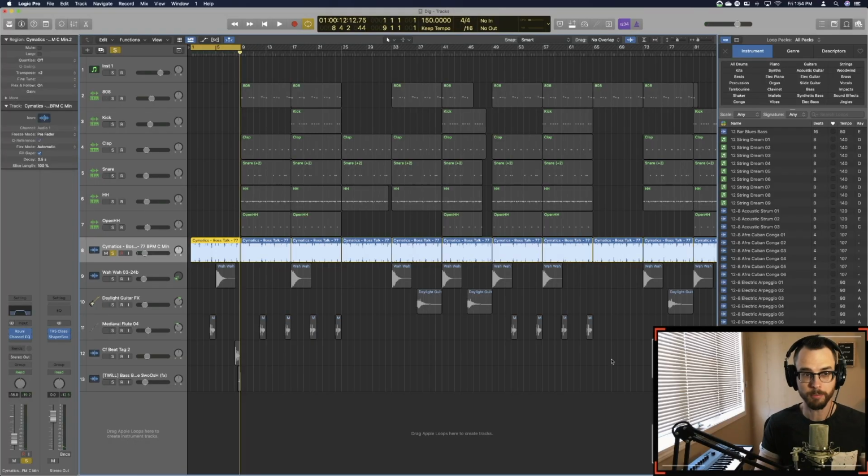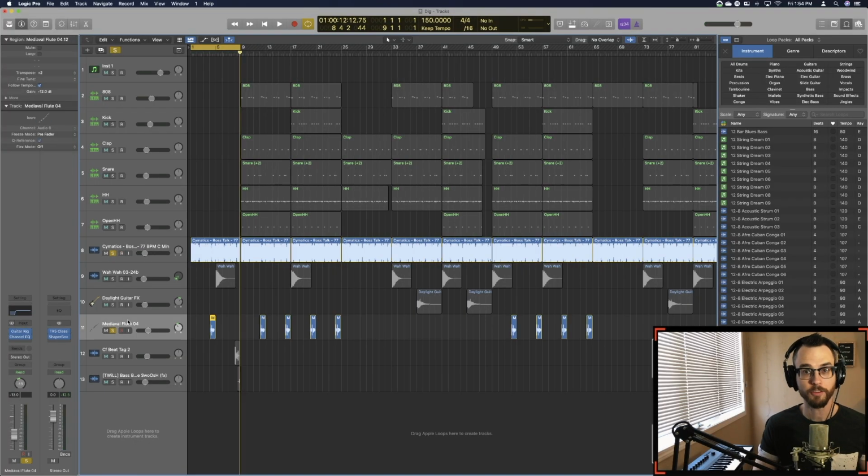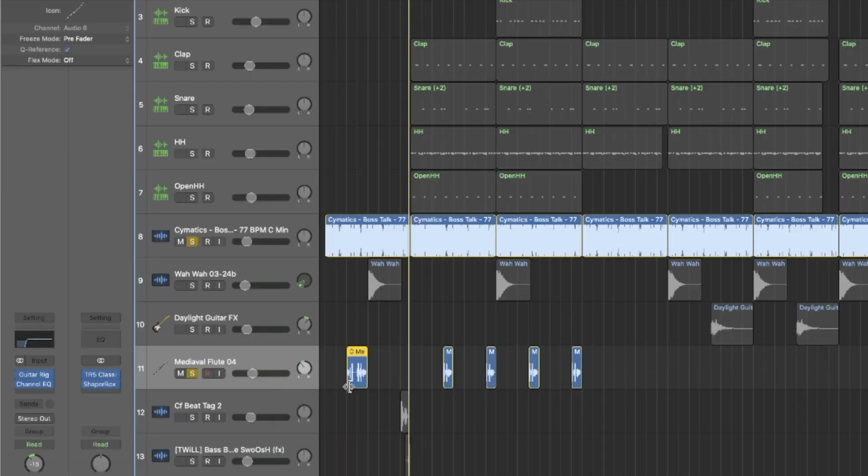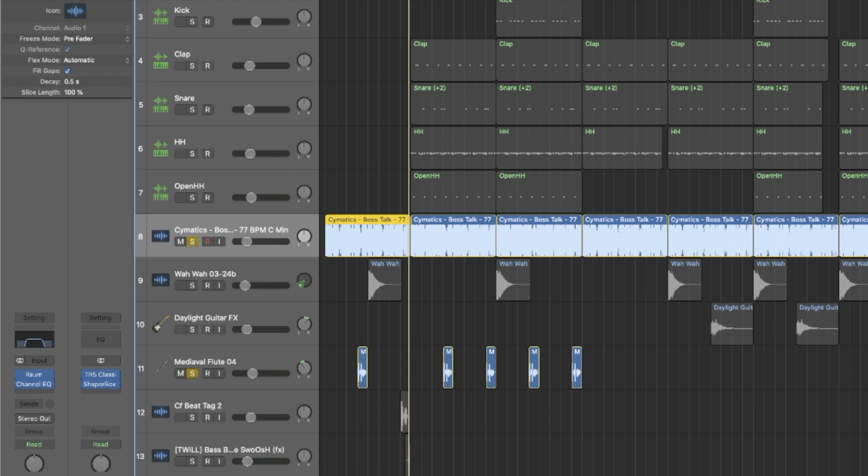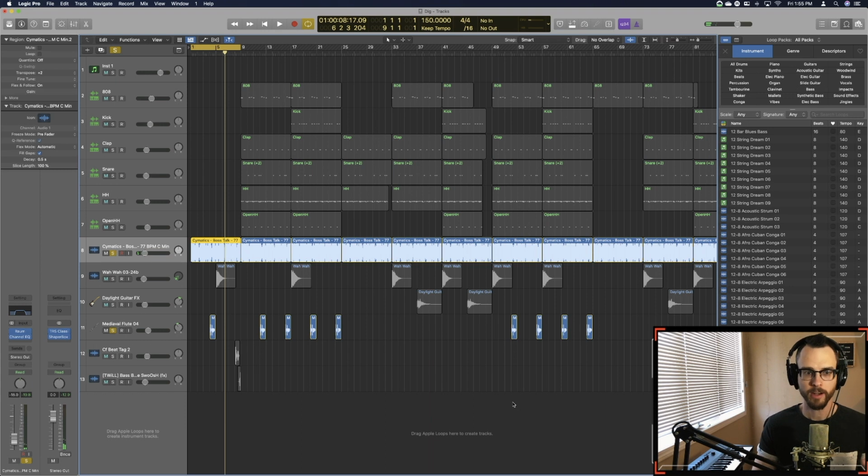It's a really cool loop, but it's the same thing over and over again. And so for the intro and the hook, I added this little medieval flute. I actually cut it in half, as you can see here, because I didn't want the first part, I just wanted that second part. And so the two together, you get this. So it's like that little bit of counter melody.